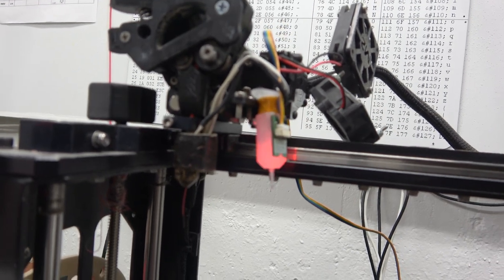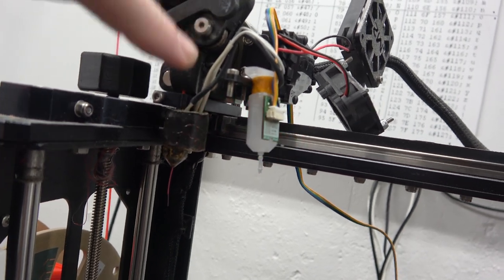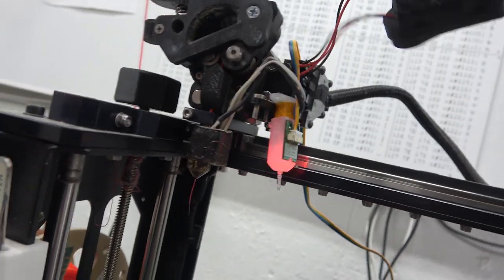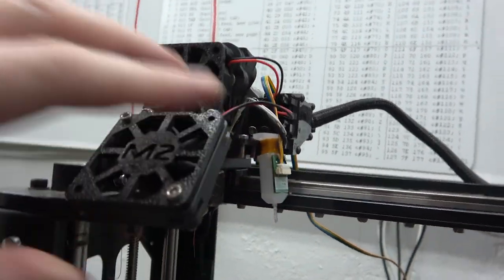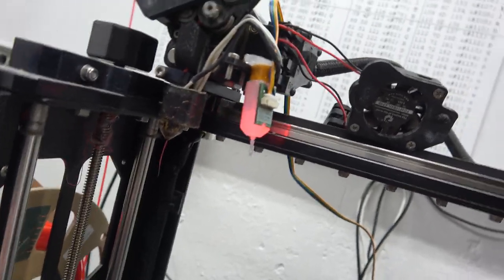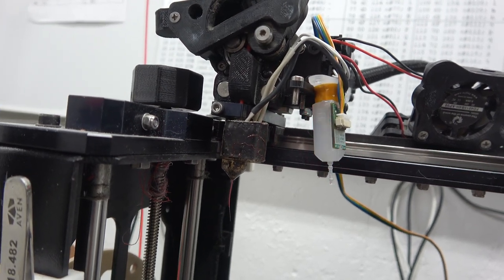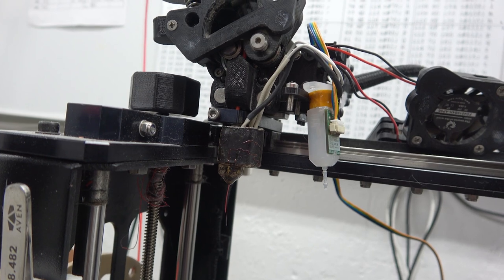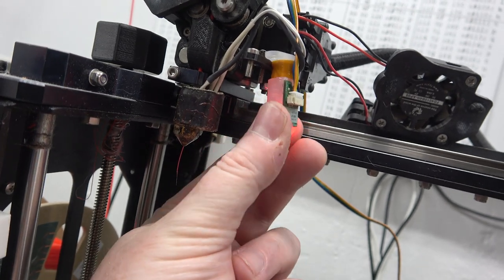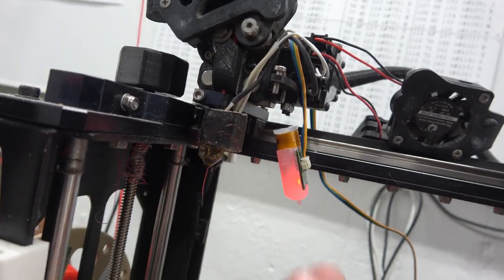After about an hour of messing around with this BL Touch, I thought it was broken. So I grabbed an old bent one out of a box, same issue. Then I realized it's these neodymium magnets I'm using for the quick release. This is all done up in a magnetic quick release that I redesigned the extruder on. So if it's a little bit further away, turn it off, turn it on. That's what it's supposed to do. But if you get a little bit too close, that neodymium magnet right there is messing it up.